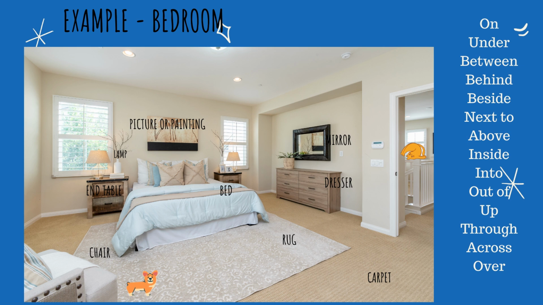What if we were describing where something is in a bedroom? Like the rug is on the carpet. The bed is on the rug. The rug is under the bed. The dresser is under the mirror. The end table is beside the bed. The other end table is next to the bed. You can use beside and next to interchangeably.